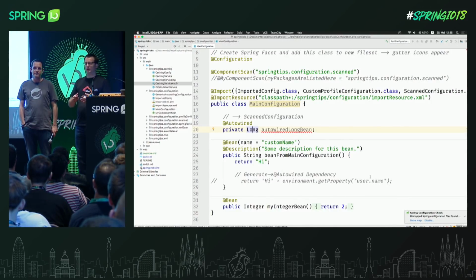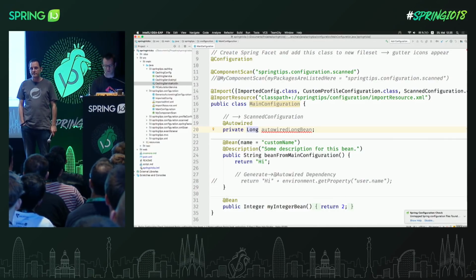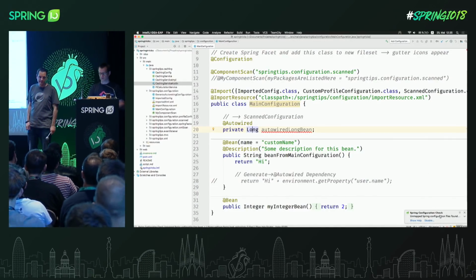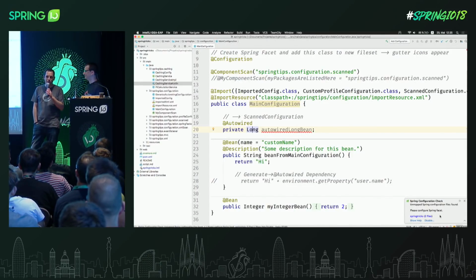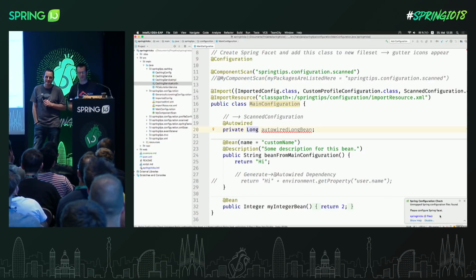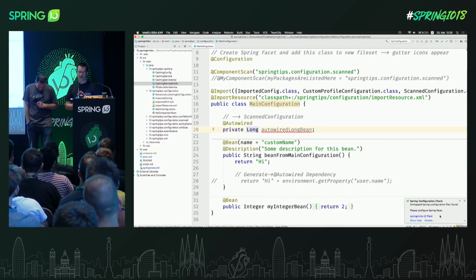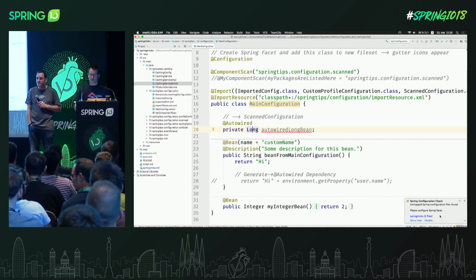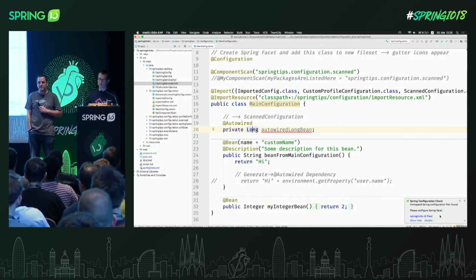One way to help you with this is when you open a project which has some Spring configuration files, you are going to see this notification down here in the right corner. So we are trying to help you, to push you to do it. Nevertheless, we are going to explain it here in more detail. The IDE found some Spring configuration files in this project, which is no surprise because it's our demo project.